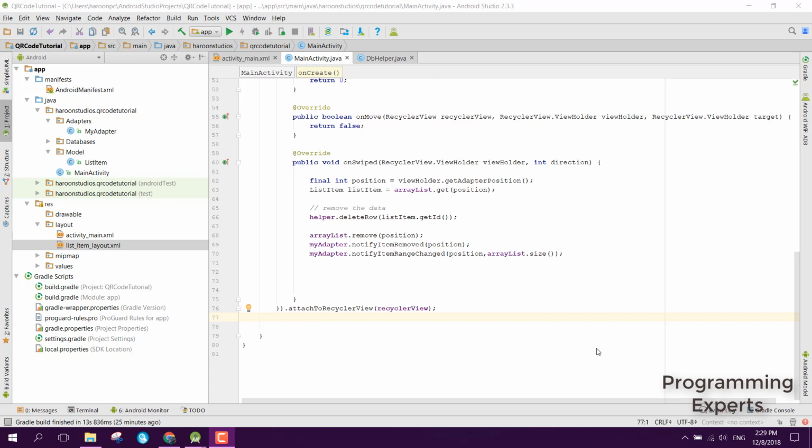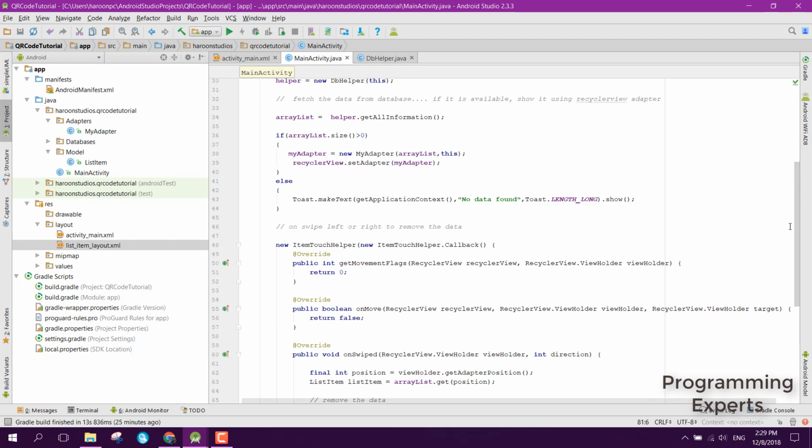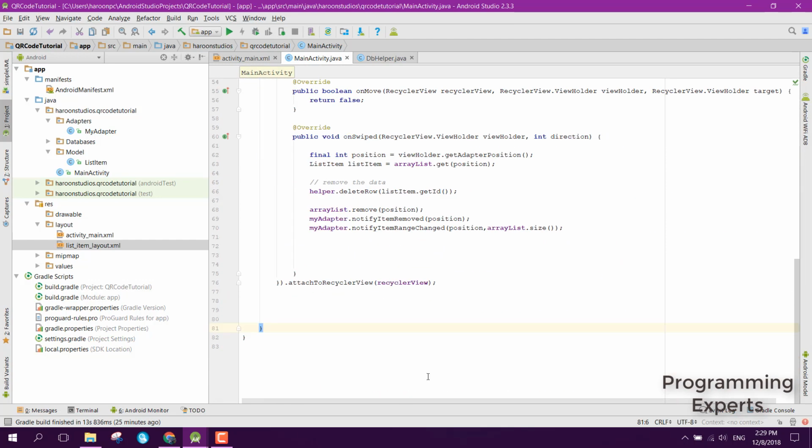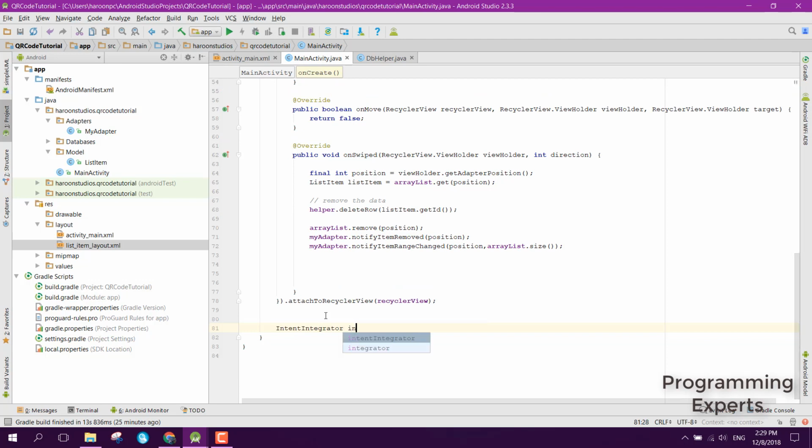So let's get started. Without wasting any time, first of all, here we were in the last part, and before this onCreate method ends, we can now use the IntentIntegrator. We can name it intentIntegrator equal to new IntentIntegrator, and we can pass this.